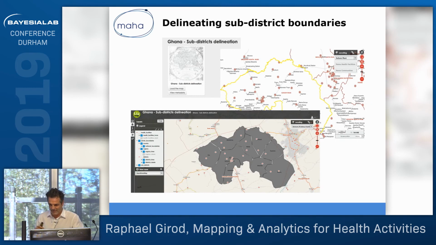Another type of GIS service expected from the Ministry of Health, because they are thinking at the district level. At the current time, they have 216 districts, and they would like to have the shapefile, which is useful for GIS software, at the sub-district level. So we have set up a GIS platform to delineate sub-districts, and we will come up with about 1,215 sub-districts.